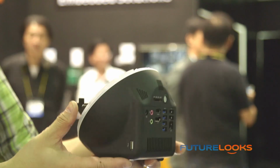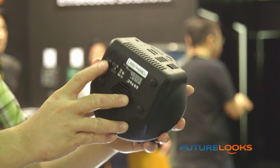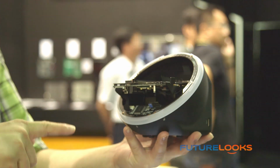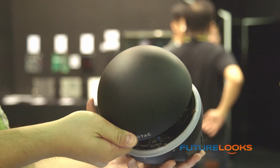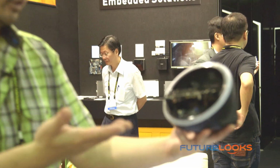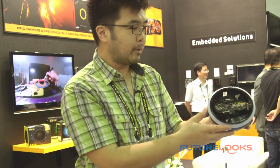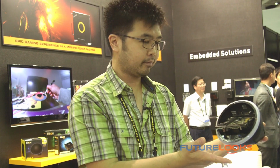The ventilation system is also very unique because the fan is on the bottom and it pulls air up through this chamber right here. And because it's not a box with limited space, there's a whole lot more cool air that it can work with within this sphere container here. Now it comes with a Core i5 4200U processor and HD 4400 graphics. And the MSRP for just the bare bone version is $370.